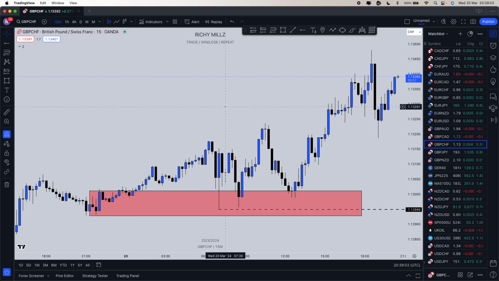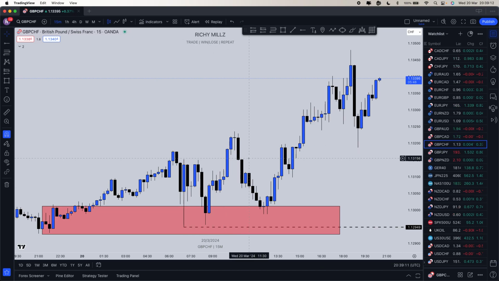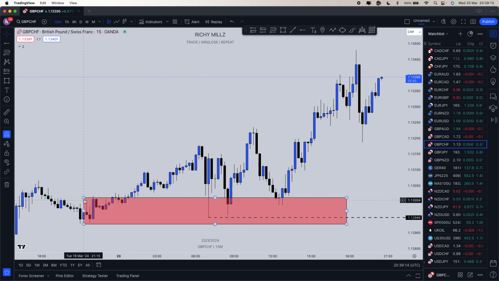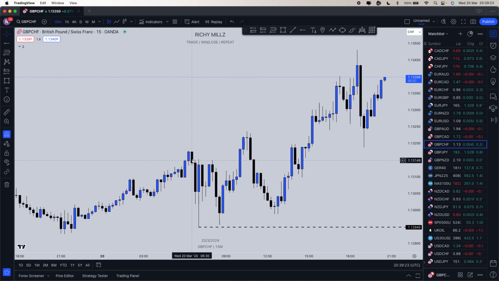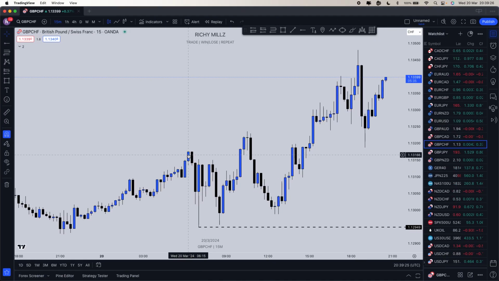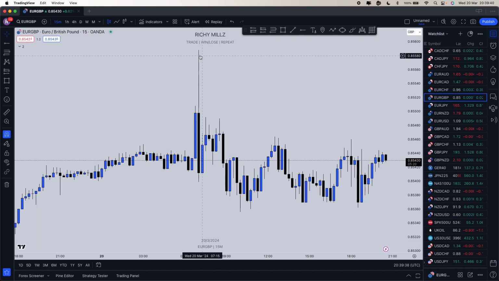So instantly you can say, because of that news, sorry, what am I saying? Ignore me, I just remembered this is GBP, so it starts with GBP. Because the news came out negative, you're going to get that massive sell-off. So this is what happened. Price started heading up just before news, and then as news hit, price completely sold off, which is why you got this massive wick to the downside. And if I go back to Euro GBP, that's why price shot all the way up, because GBP is the secondary pair. It's as simple as that.